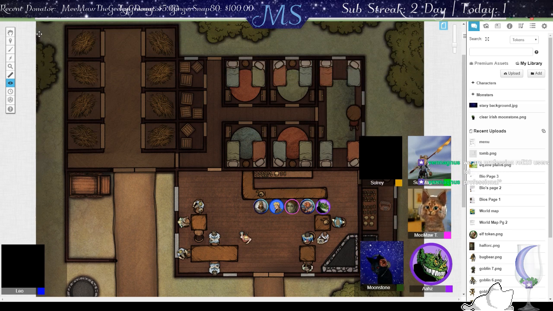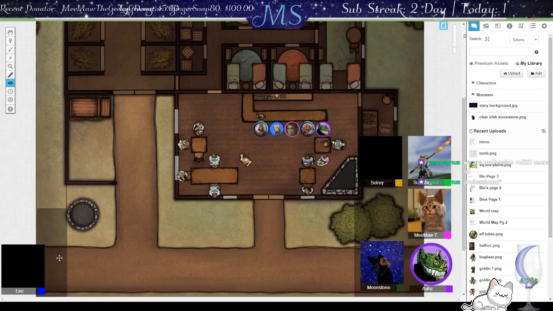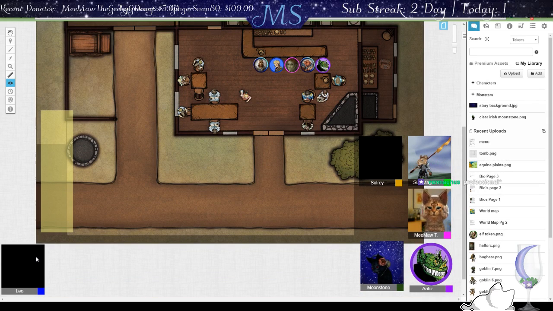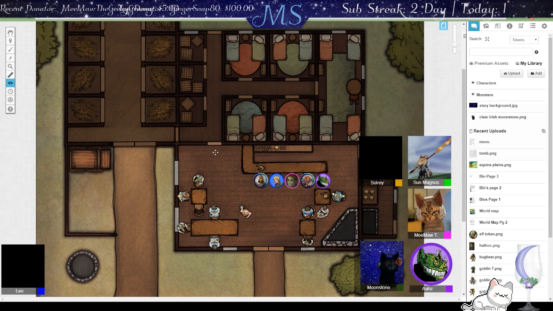Okay, let me redo this. Roll a d20 for success. Yes, roll a d20 for success. Okay, so don't ever use advanced fog of war. That's the problem. Yeah, don't. Okay. Yeah, grayscale is not what we like.